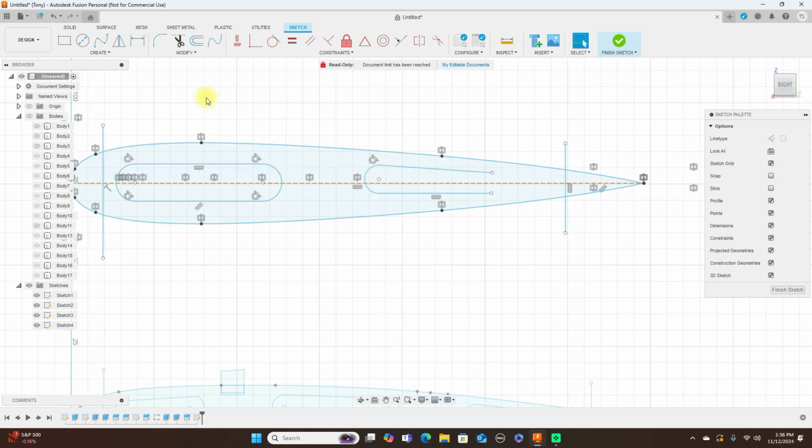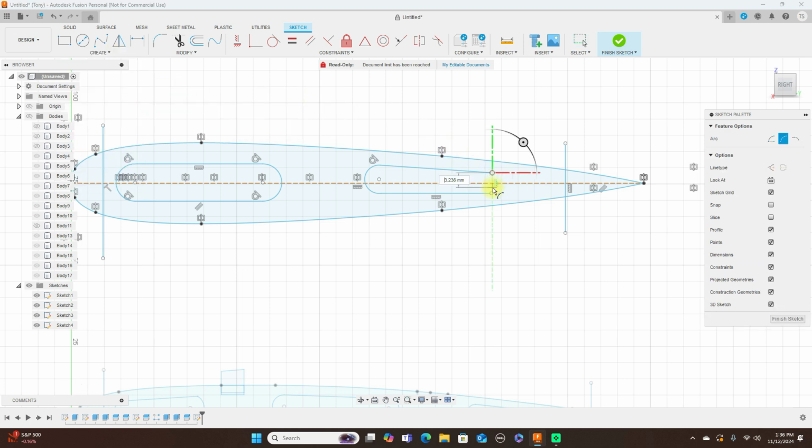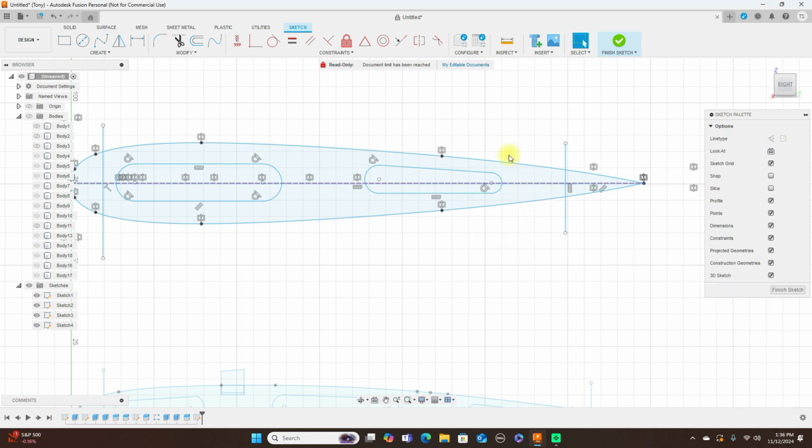Now, if you're new to Fusion, just practice doing this stuff, drawing wings or modeling wings and all kinds of things.